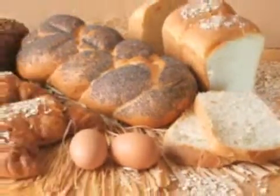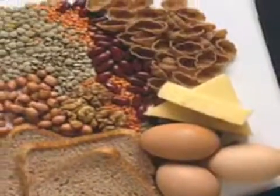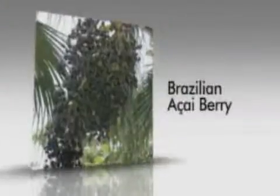There is a window — normally about 20 to 30 minutes after training — where you really want to start getting in good nutrition. They need their carbs, they need their protein for muscle rebuilding, they need good sources of fat. Mono-V fits in there as the superpower to get good ingredients into your body.